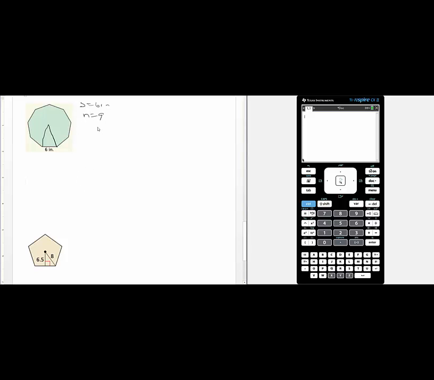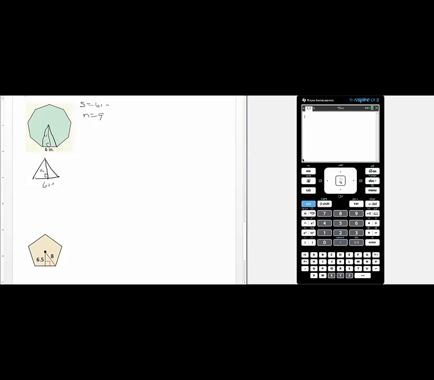So which area formula should I use? It's not clear, although I do know a side. So if I know a side, that means I only need to know the apothem. Due to that, I'll find the apothem length, which means I need to figure out the distance from the center to the side at a right angle. Just like in the previous example, I'm going to draw a smaller picture here. I need to figure out what this apothem length is.